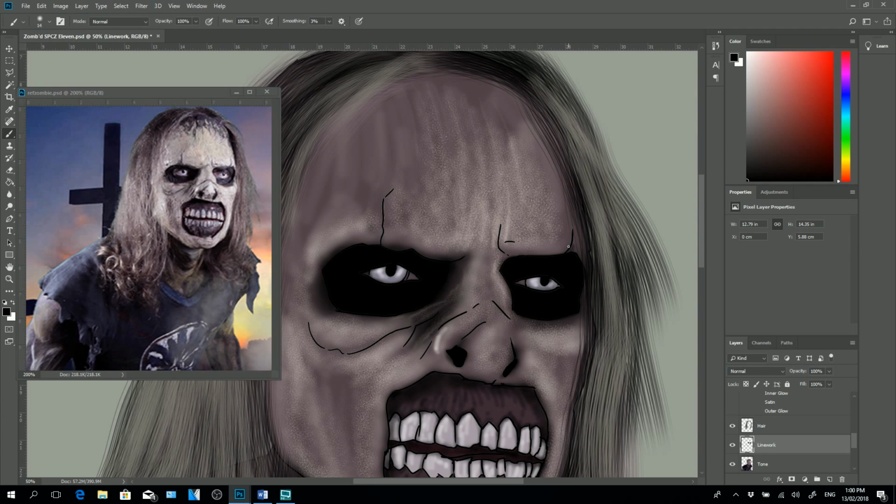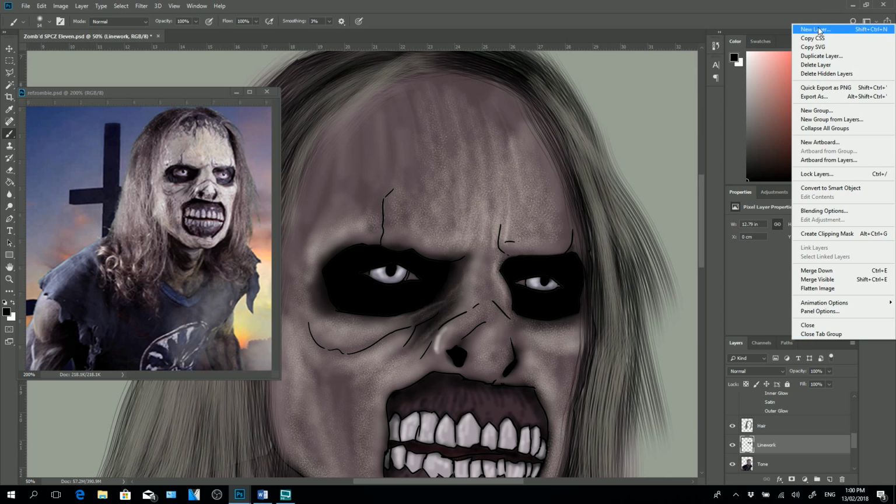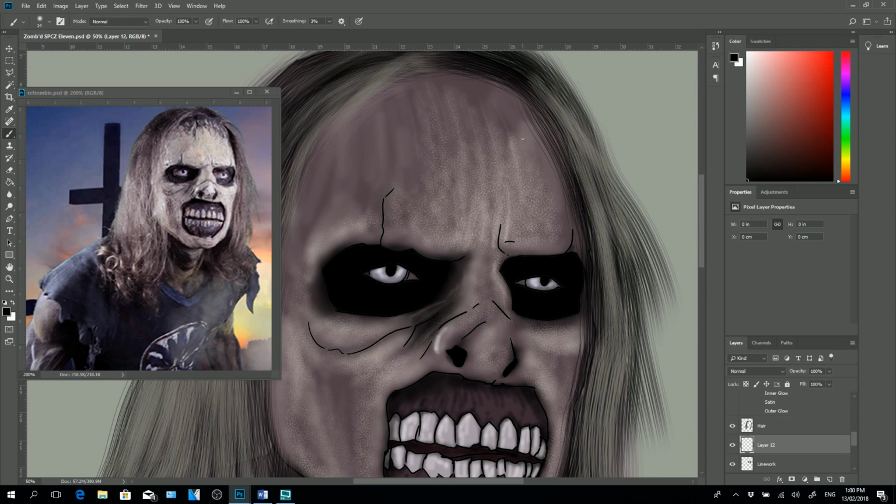And then I usually like to create another layer. Hopefully it's not going to affect the RAM too much. And I call it highlights. And then select white. And that's where I'm going to put in this reflection in his eyes, like that. And then I can do the same thing with select parts of his teeth. Maybe just bring the opacity down to 50% or something, or 40, that'll do.